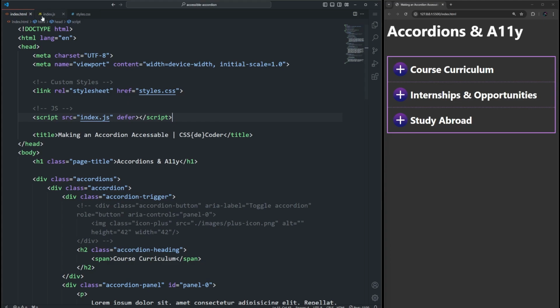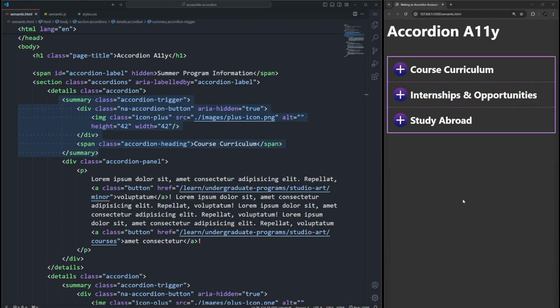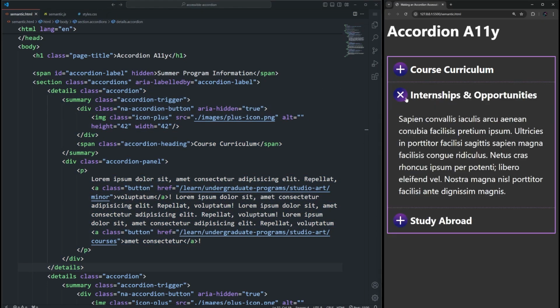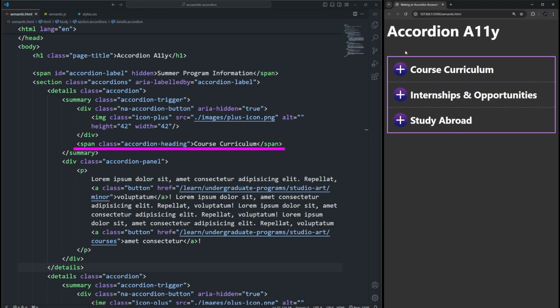Let's take a look at how to create an accordion using the details and summary elements. These elements are naturally interactive and provide all functionality right out of the box. The details element creates the widget where content is revealed only when it's toggled into an open state. The summary element provides the label for the widget. By default, the widget can be activated with a mouse click and the enter and space keys. To help users navigate, just be sure the summary text clearly describes the content it's revealing.